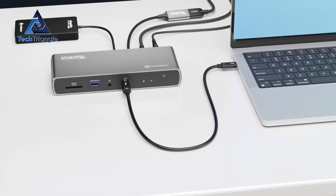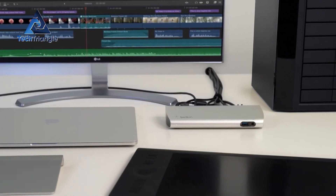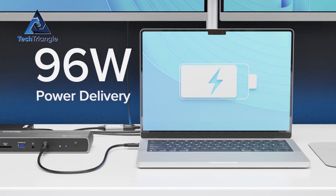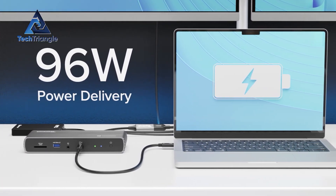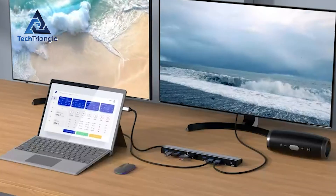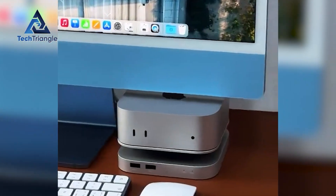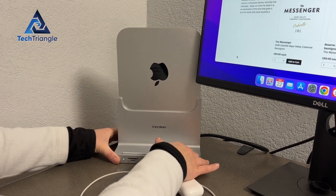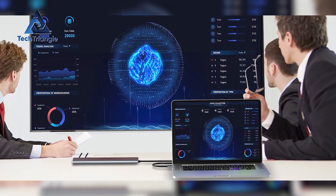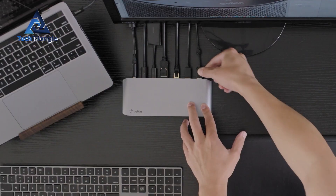Installation is usually plug and play, but here are pro tips. Always connect the dock to a strong wall power source first for maximum PD output. Use manufacturer-supplied Thunderbolt cables for guaranteed speeds. Avoid chaining many powered TB devices if you expect full 96-watt host charging — downstream devices will reduce available power. For multiple monitors, check whether the dock uses DisplayPort alt mode or MST and whether your Mac requires DisplayLink drivers, rare on recent macOS versions but possible on certain docks. Keep firmware updated, as docks receive stability and security updates. If you rely on quiet audio or recording, place the dock away from your microphone or use a separate USB hub for noisy peripherals to avoid electrical interference.